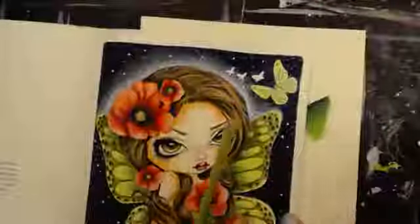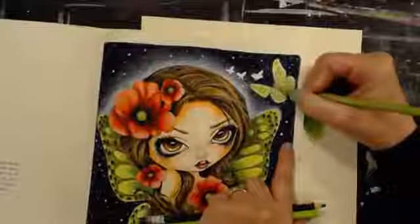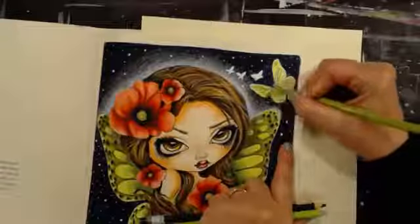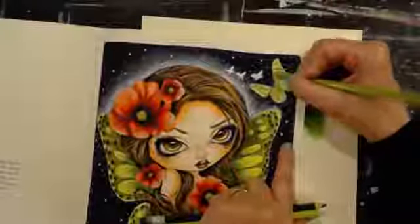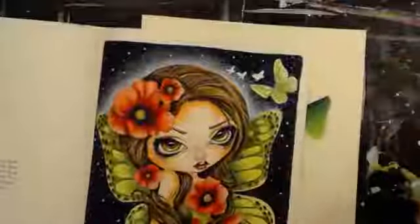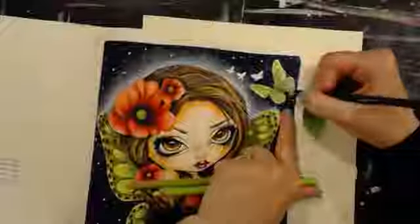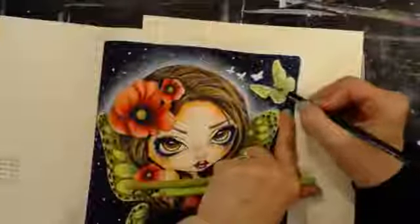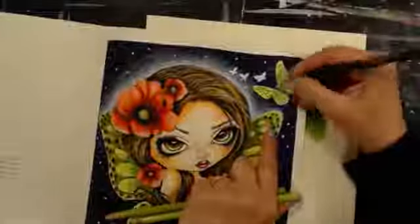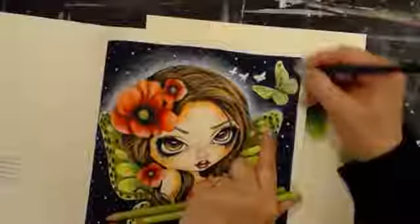All right, let me come up to this butterfly here. And again, I'm not going to overly stress every little nook and cranny on here. I just want to get him blended in. Maybe put a little dark green in there. He's far away. But if you want to get in tight little areas, you can either get your pencil really sharp or just use a marker. Use a marker on those tight areas.